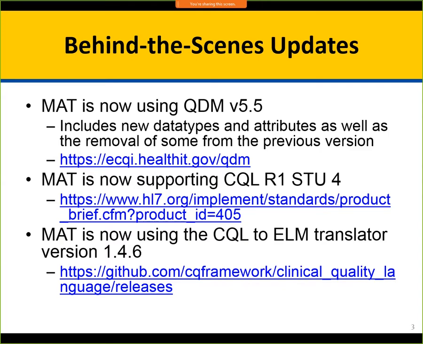The MAT is also now supporting the Clinical Quality Language Release 1 STU4. For more information on the CQL standard, please visit the HL7 website listed on this slide. The MAT has updated the CQL to ELM translator that is used to validate and format your CQL logic in the MAT to version 1.4.6. More information on this version can be found on the GitHub site listed here.